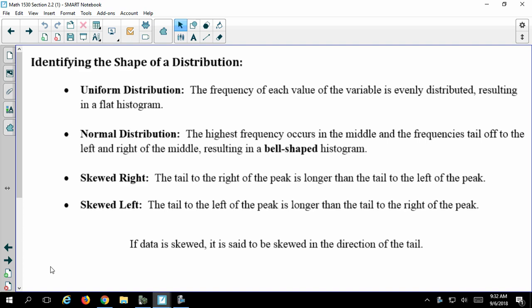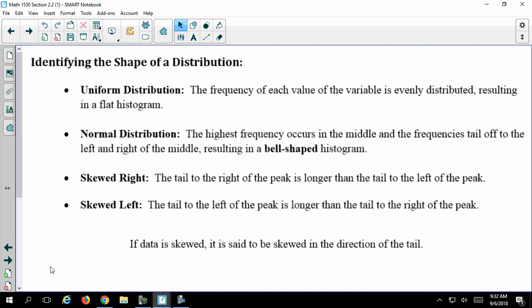We're interested in four generic shapes. So you need to know how to identify these four shapes. The first one is called uniform. If you have a uniform distribution, all the frequencies or relative frequencies are going to be about the same. They may not be perfectly equal, but theoretically we're going to say that they're all exactly the same. So every class would have the same frequency or same relative frequency.